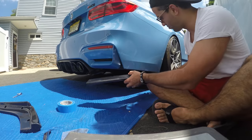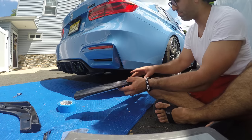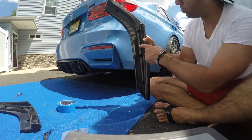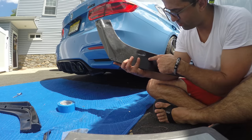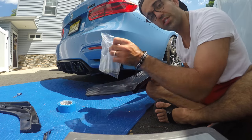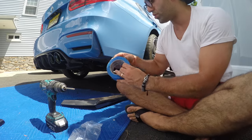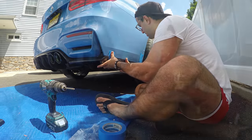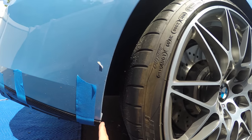One of the tricks to doing the sides right is to make sure that it sits as flush as possible with the bottom of the bumper. The sides have these bigger holes drilled in them, but they don't have holes drilled on this side, so I went ahead and drilled these tiny holes, which will be used to put in the self-tapping screws onto the bumper. Now we're going to mock up the side.